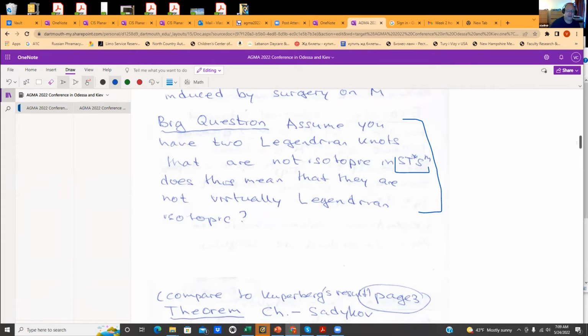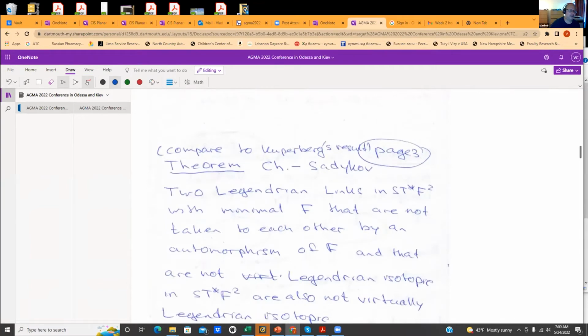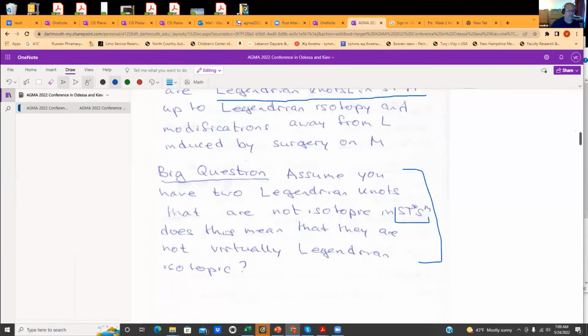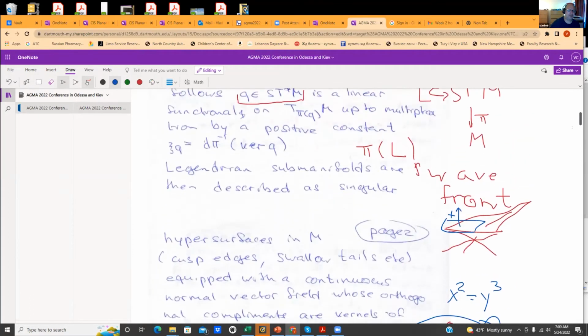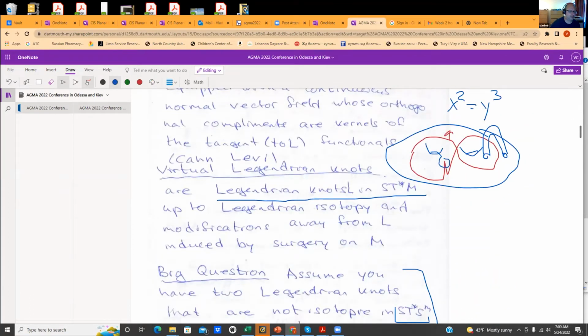So what is the justification for this idea? There is a theorem of Kuperberg. What Kuperberg proved is that when you discuss the usual virtual knots considered by Kauffman, it is okay to monotonically simplify the surface. So assume that you have two virtual knots that are living on surfaces of genus 2 and 3. And if they are virtually isotopic, this means that you can monotonically simplify the surface by deleting handles without any addition of handles, till they become truly isotopic in the product of some surface by R.